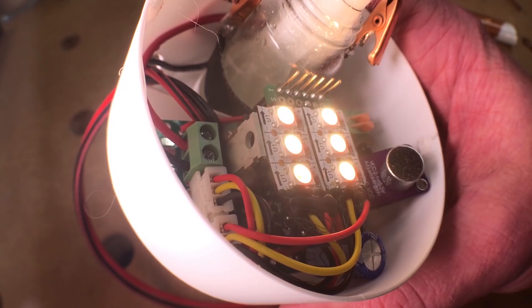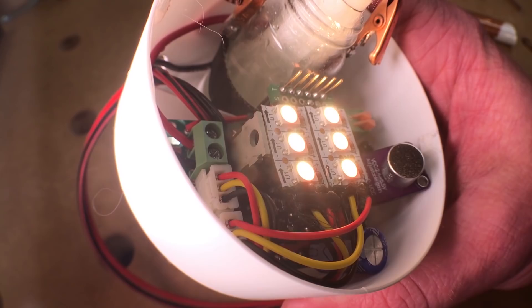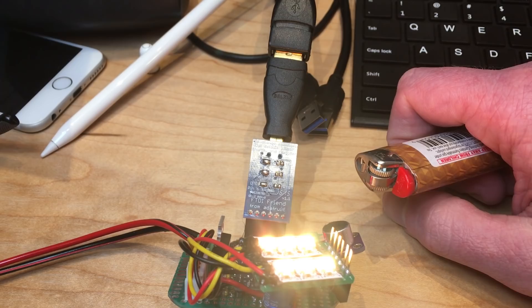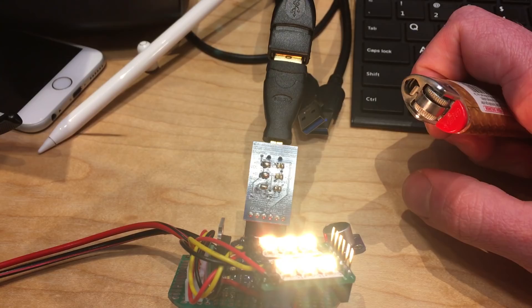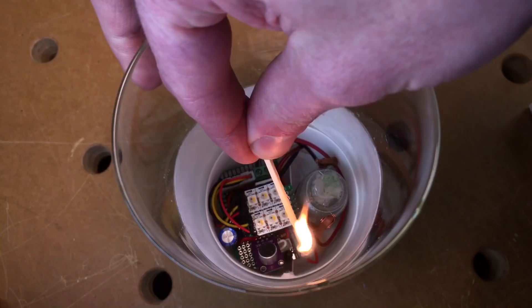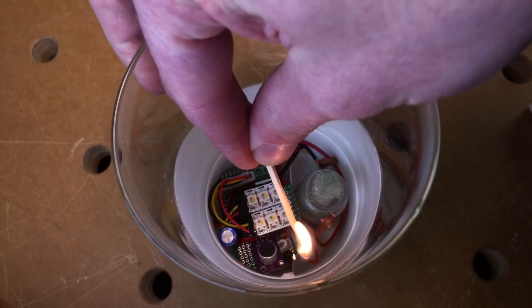There's a lot of randomization going on here. The time between flickers varies. The pixel that animates varies. The brightness that the pixel goes up to or down to varies. And the duration of that time that it takes to reach that target brightness and/or return back to the normal brightness varies. So if you add all these up together, you end up with this imitation of a flame that looks pretty convincing. And then on top of that the two strips are set up independently and operating pseudo asynchronously. So you don't have one waiting for the other at any point here. Both are sort of going at the same time and that compounds the effect.